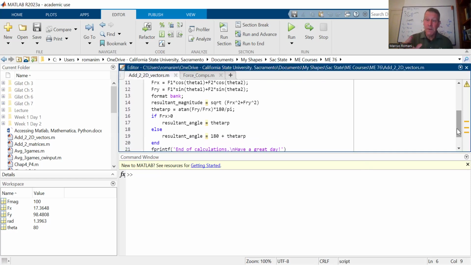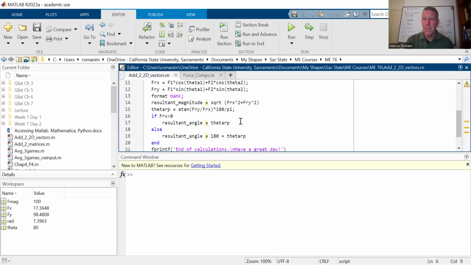Okay. If the resultant X force is greater than 0, then we're in the -90 to 90 region, and so we can say that the resultant angle is just what's put out. But otherwise we end up needing to add 180.